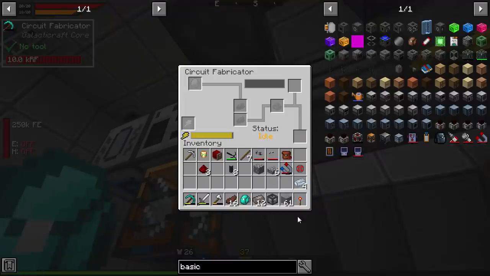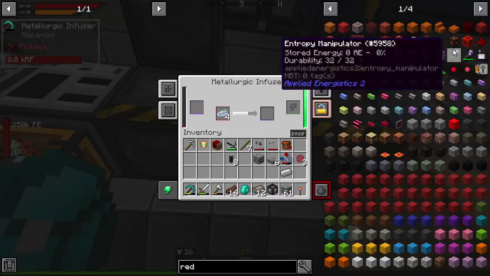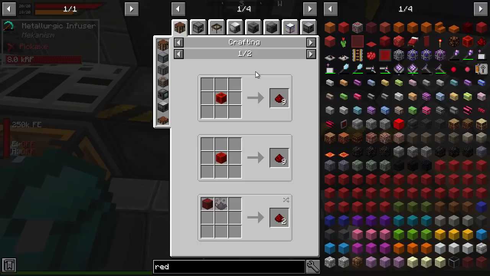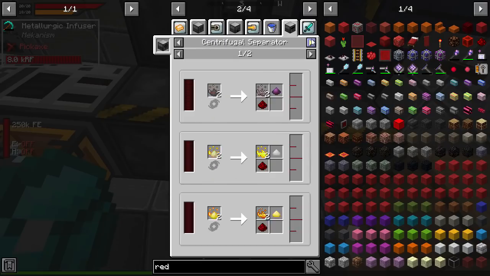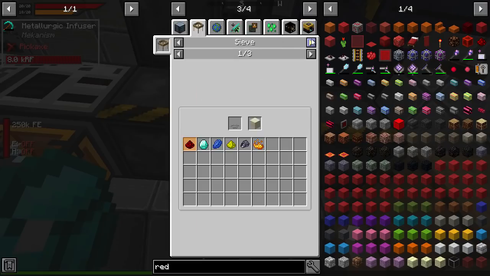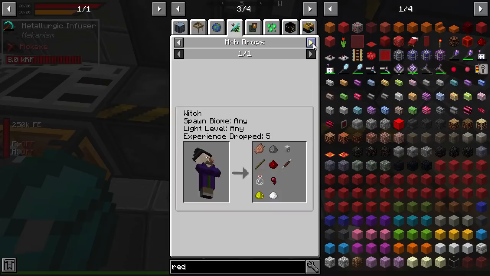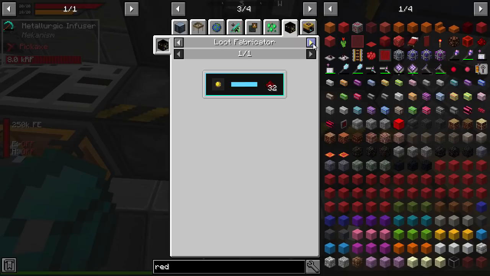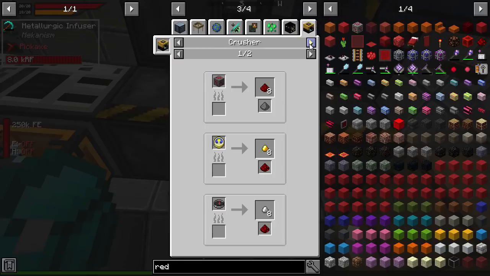Now, redstone is one thing that I don't have a lot of. We don't have a lot of redstone, which is a little bit of a problem. Of course, redstone we can get from sifting, but we don't have a lot of it, and I don't know if there's another good way of getting it at the moment. Obviously, there you go, sifting, 20% chance of getting it, so that's not bad. It's fine, but look at that, deep mob learning would be quite nice just for redstone.